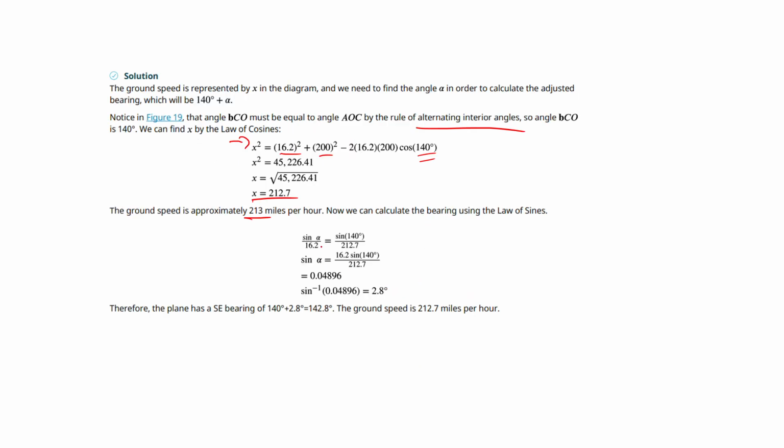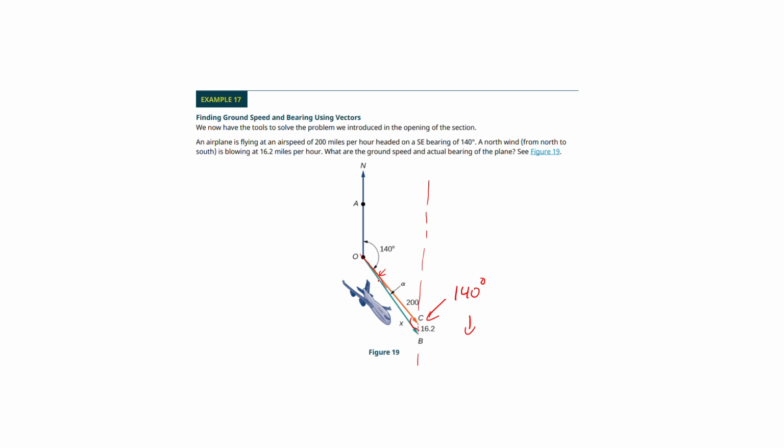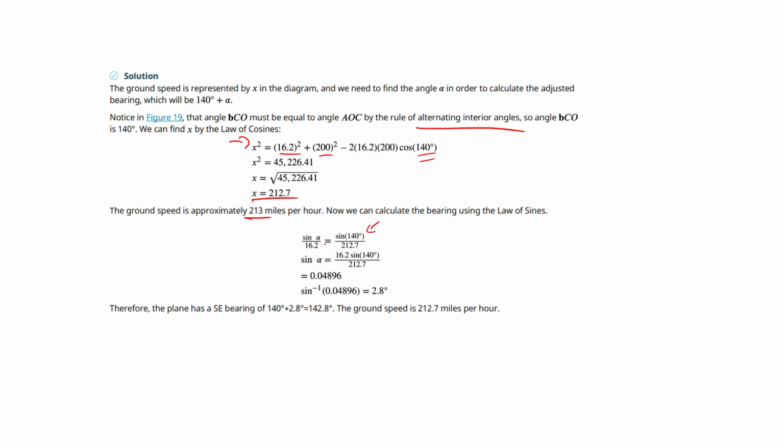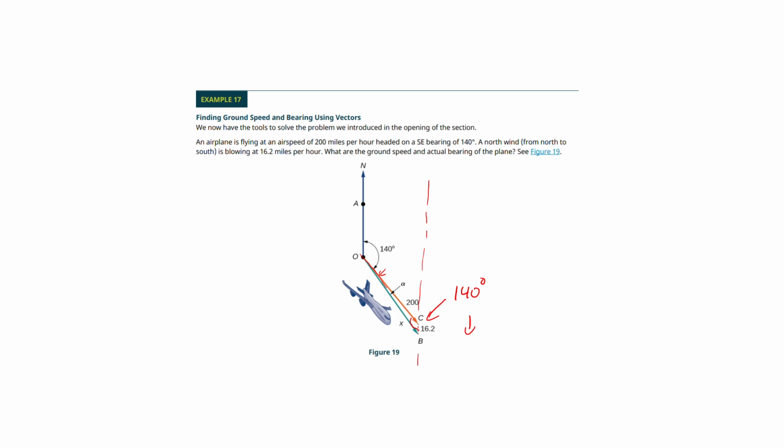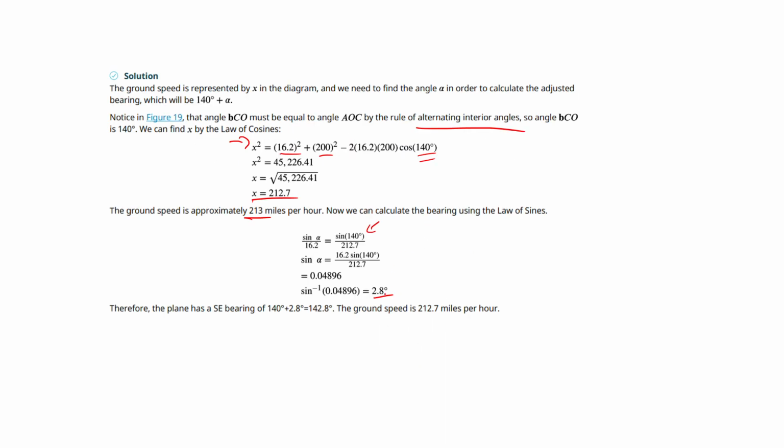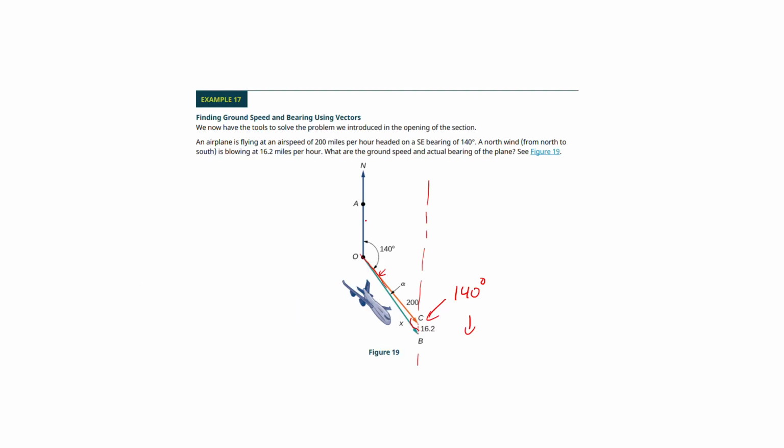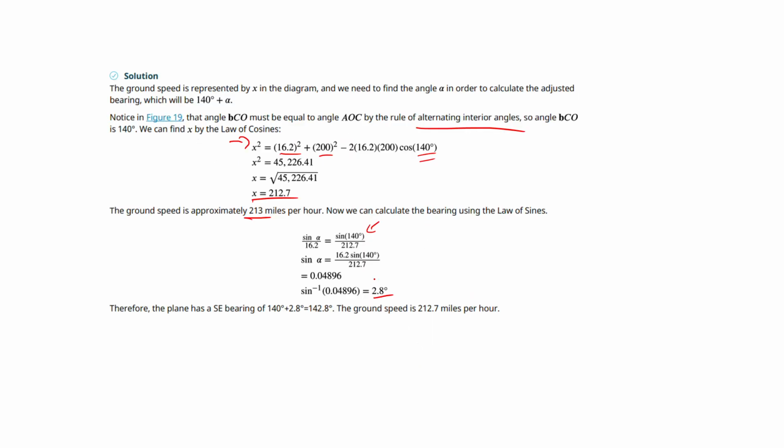So let's use the law of sines because we now have a complete ratio. This is the ratio that we just completed. We had the angle, and we had the side across from it. Let's find the value of alpha, which is how the wind has pushed the plane off his initial course. Okay, so sine of alpha over 16.2, we crunch this down, and we get 2.8 for alpha. So the plane was heading this direction, but the wind is not only helping him go faster, it's also pushing him off course by 2.8 degrees. So if we want the bearing from north, it was the 140 plus that additional little piece, so 140 plus the 2.8.